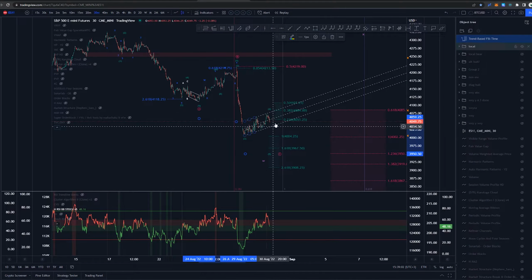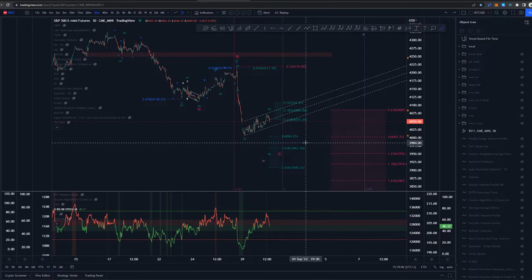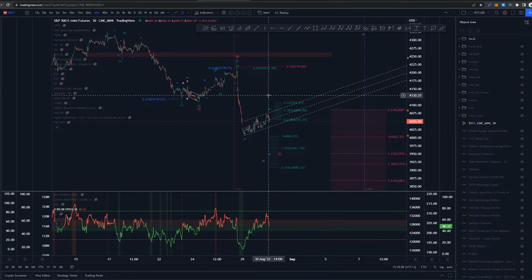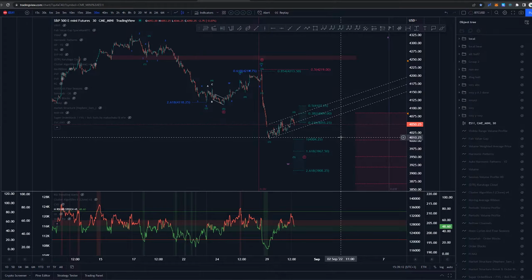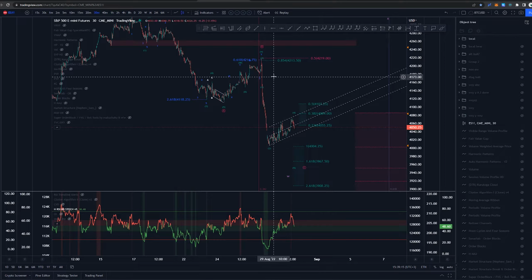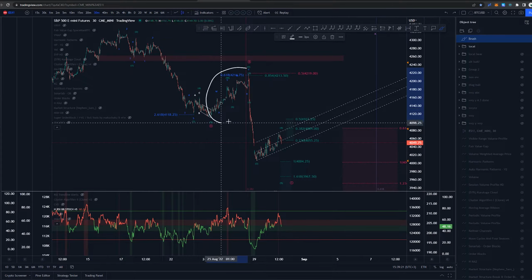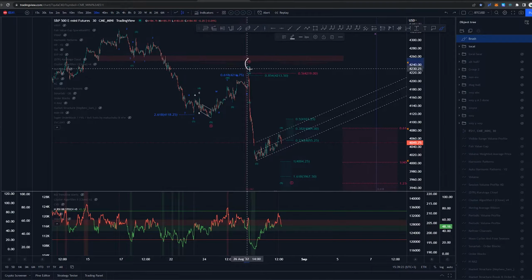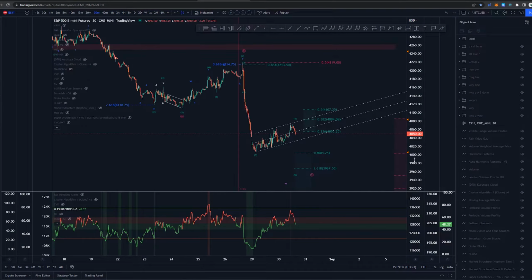The 1-to-1 extension of this would be around the 31st of August, so that would be tomorrow. If we are still within this sideways structure tomorrow, then I'm not quite sure if this is indeed that wave 4 anymore, and if this could be something else completely. Why am I thinking that? Because this structure here is a subwave structure, so it should be smaller than a previous higher time frame structure, which is again, this time, a B wave, and this is again a subwave structure of that C wave, a wave 4. So hopefully that makes sense.